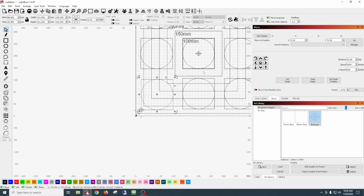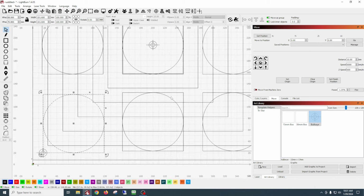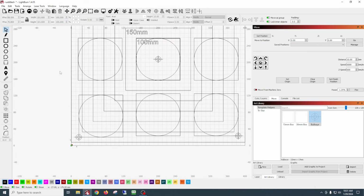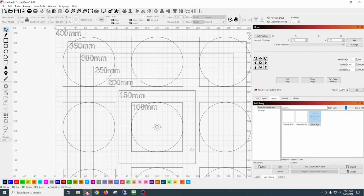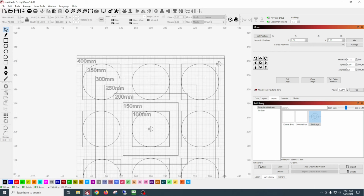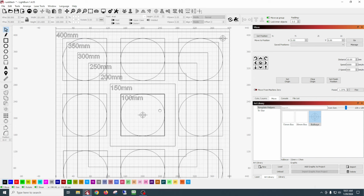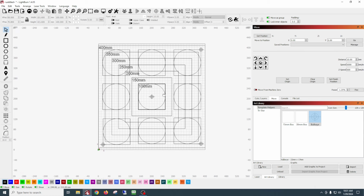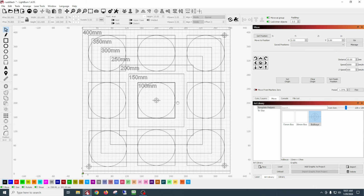Okay. Double check all these others. All the others look fine. So somehow that got off. I may have dragged it, whatever. But so we noticed that everything else looks perfectly centered. Okay, so as I said, I don't like how the preview burned it. I want it to burn differently. I'm going to zoom out so we can see everything at once.